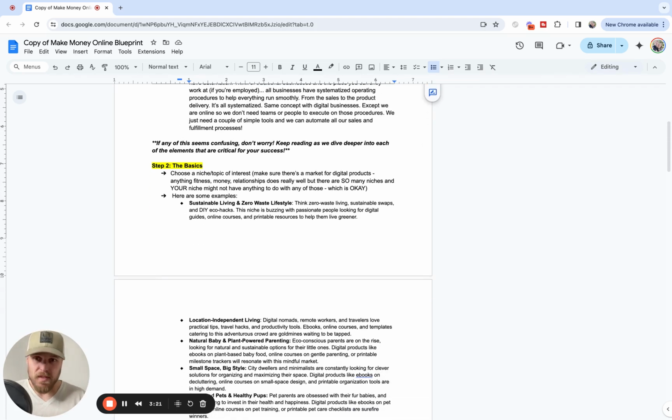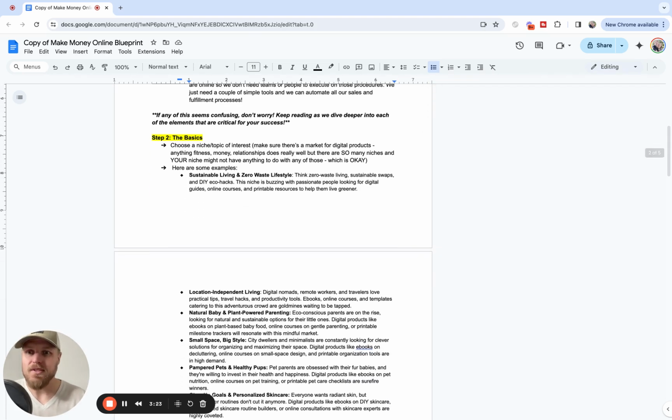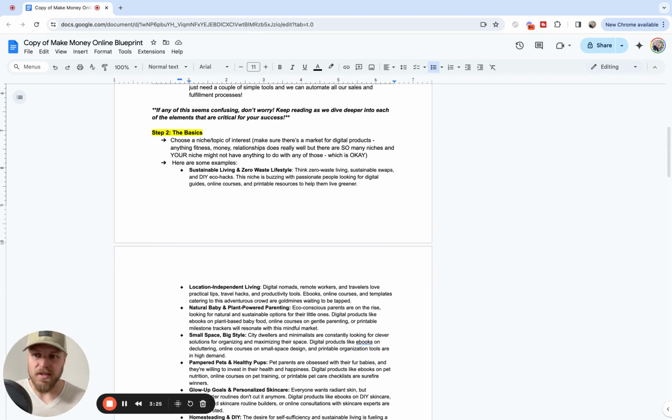So, step two, you need to master the basics. There are a couple of basic things. Choosing a niche and a topic. You hear people talk about this all the time. Well, it seems like the only people making money online are the ones selling digital products or reselling a course that teaches people how to sell courses or digital products. Well, the reality is, yeah, there are a lot of people making money that way because the courses teach you the skills to be able to do all this stuff.